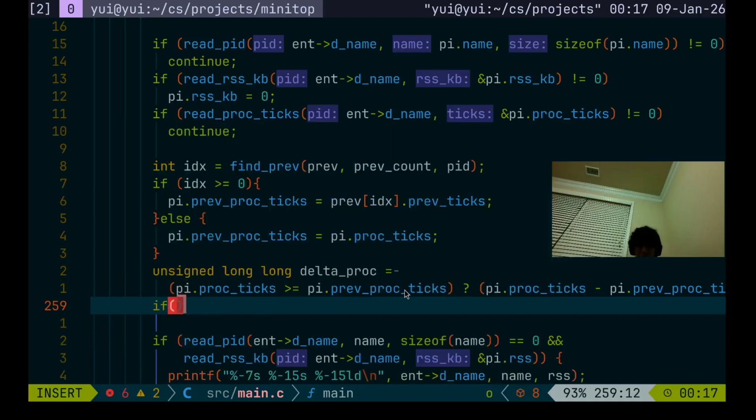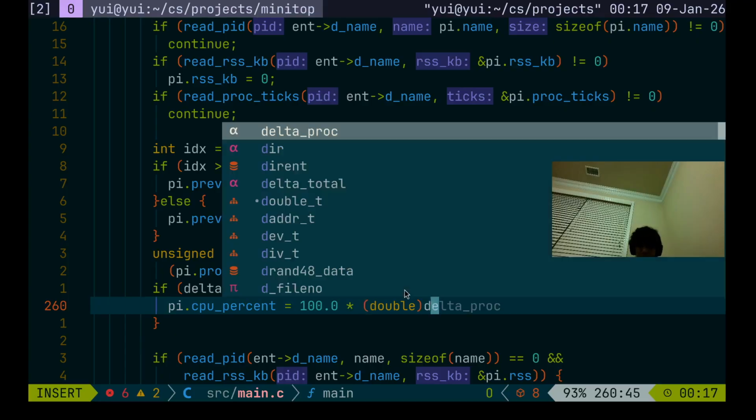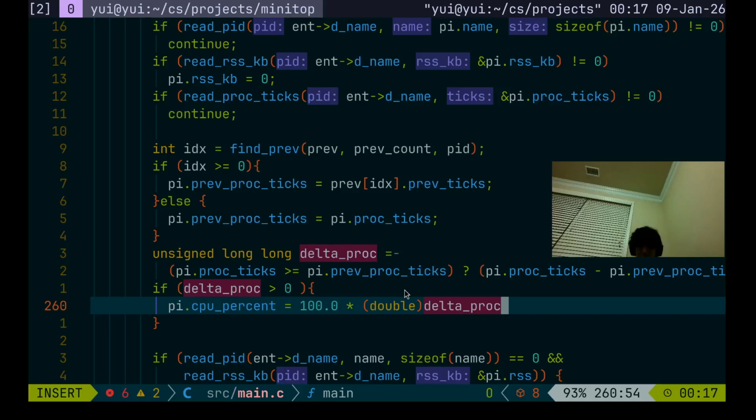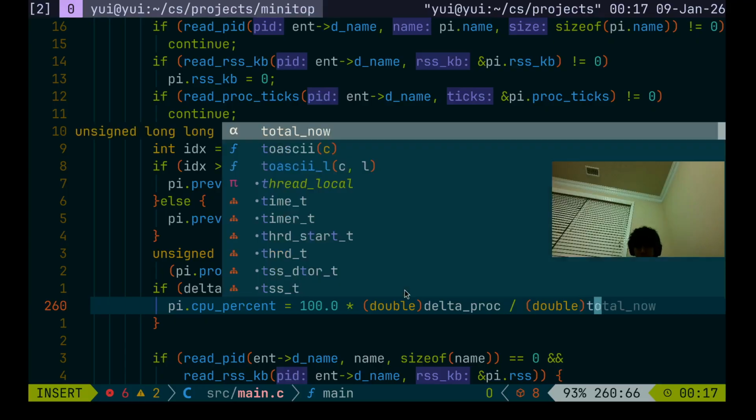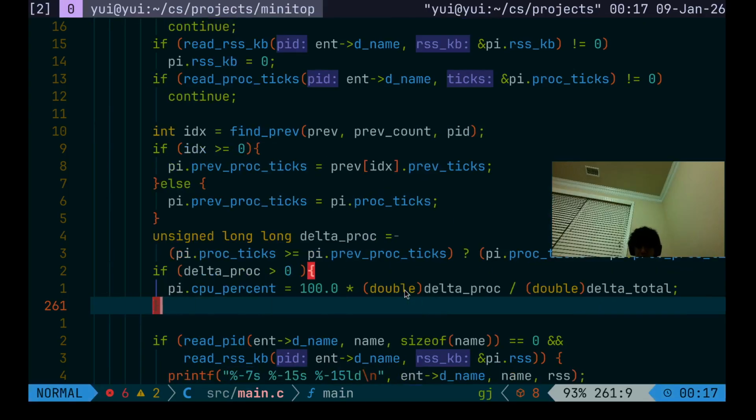Yeah. So if our delta proc is more than 0, then we're gonna assign it to our CPU percent. It's equal to 100 times our double converted of our delta proc, divided by the delta total. Just like that.